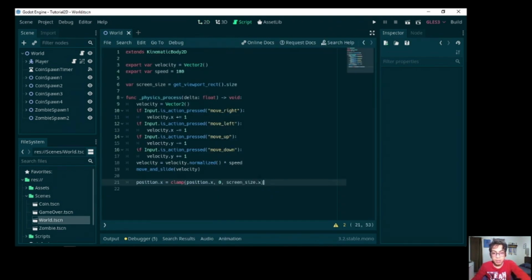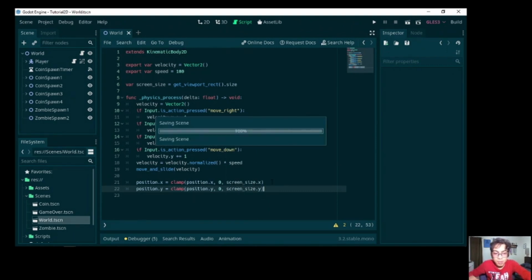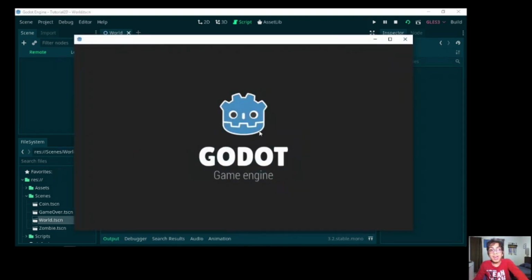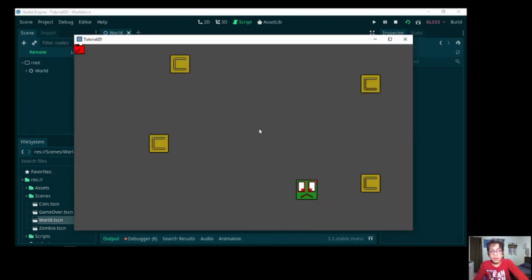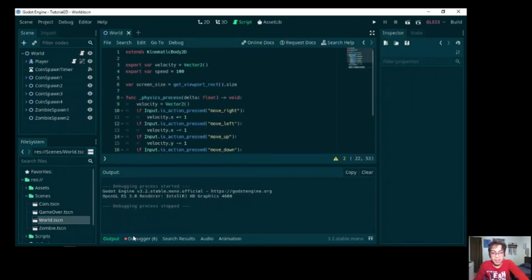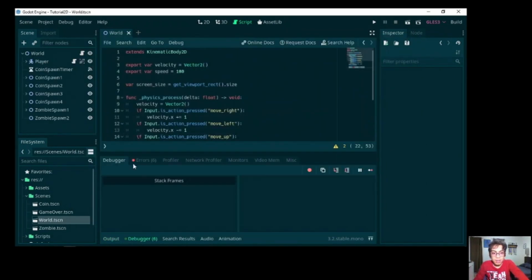Now I'll do the same thing for the y. Set position dot y to clamp position dot y, 0, screen size dot y. Now if everything worked as expected, then, that's not right. Okay, I'm getting some errors here.